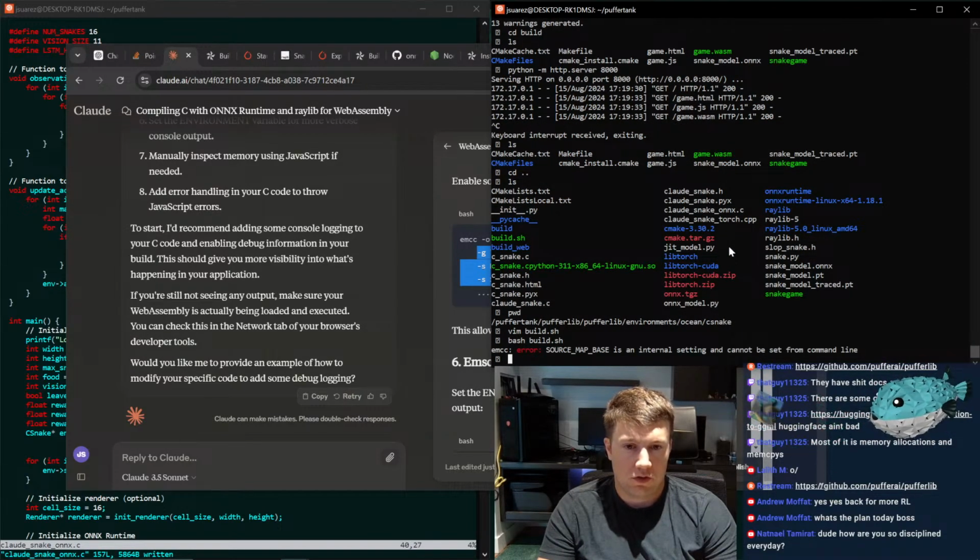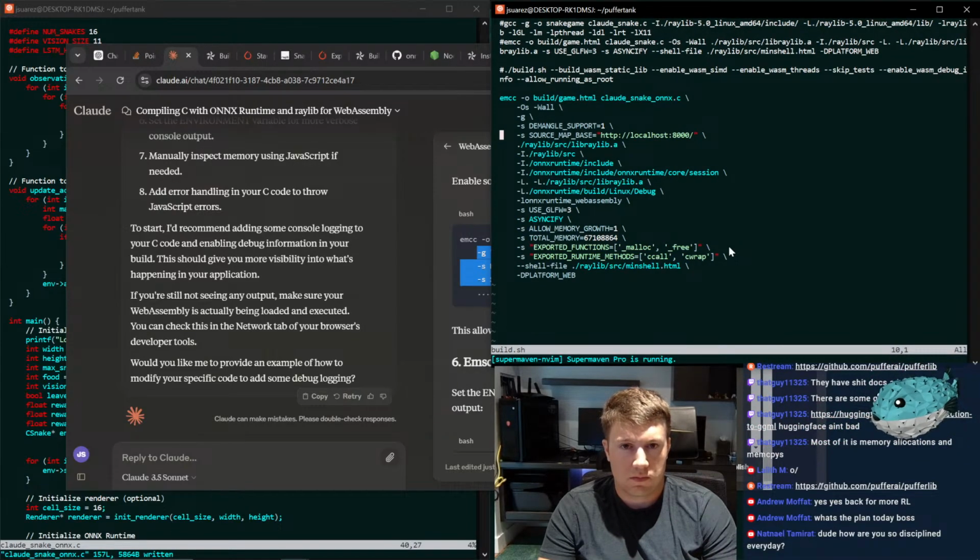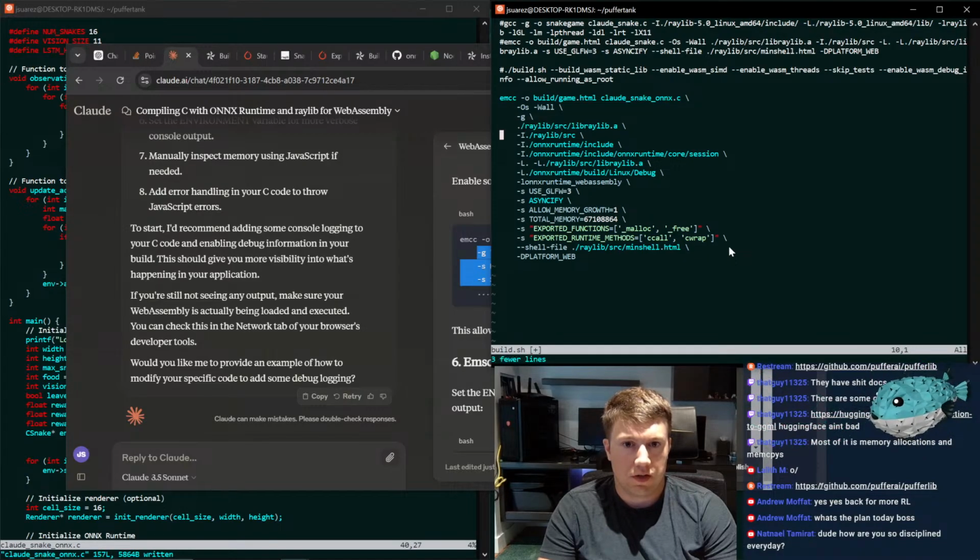Source map base is an internal setting. Does it have to go at the end or something?